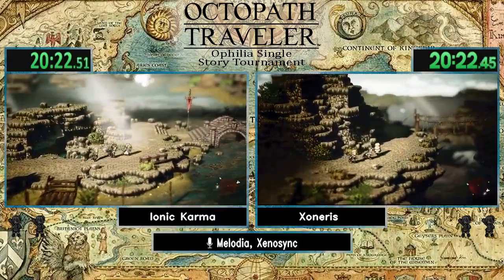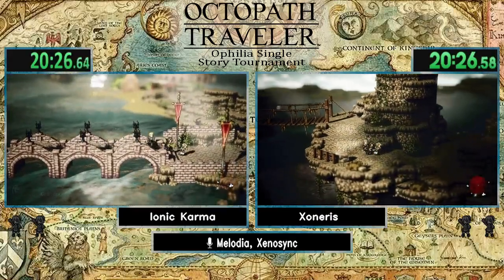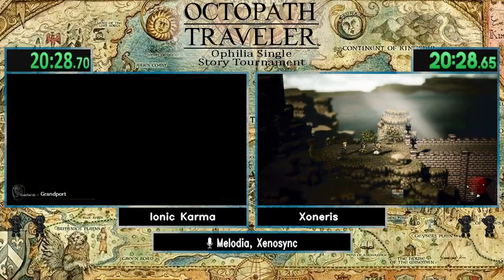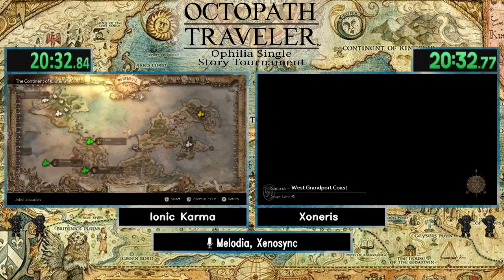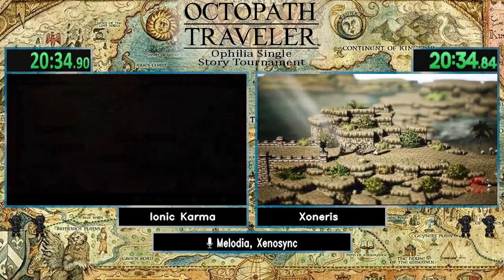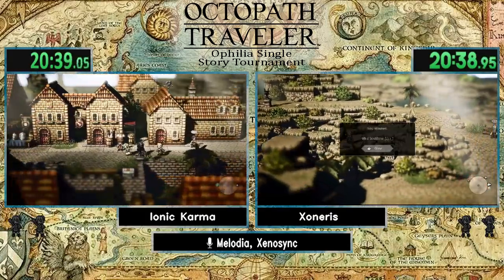The other two characters that they'll be picking up in this run are Tressa and Primrose. Yeah, they should be going to Tressa right now. I believe they do Locke later. Yeah, he's going to get Tressa right now. Locke is done in the middle of chapter 3, I believe.